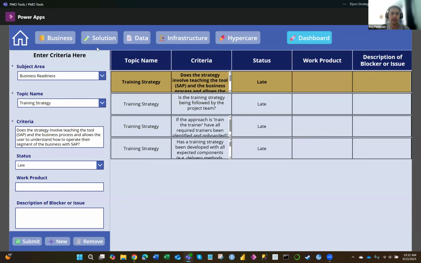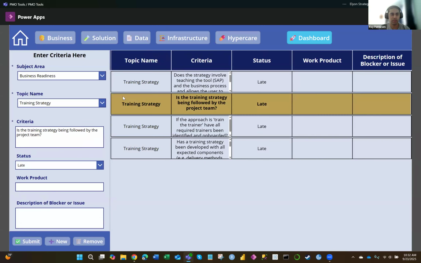Like each of these subject areas, you have the ability to modify an existing record like this one, to create a new record, or in this case a new criteria for any particular topic you want, and also to delete a criteria for whatever topic you want. So it's very flexible. And by the way, for this criteria, these 3 fields are required, and everything else is not required.